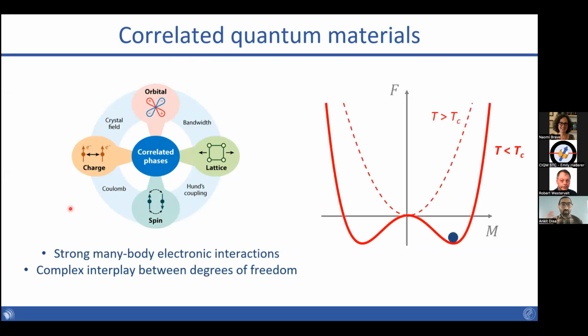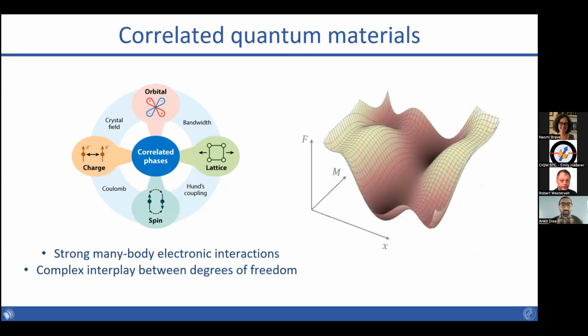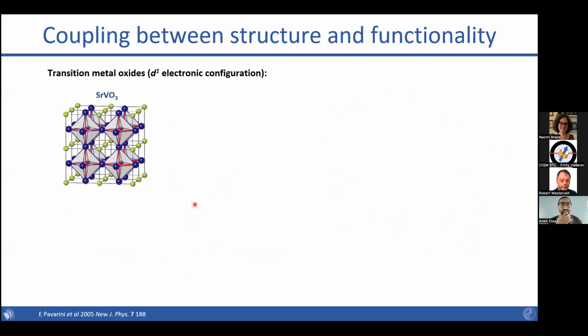And if we think about the thermodynamic phases of such a material, instead of this usual free energy picture that we can imagine, where we have a simple system where the system can, let's say, neatly occupy some minimum energy state at low temperatures, in these correlated systems, we might imagine a much more complicated energy landscape. I'm showing you kind of a cartoon of that here, with a huge possible set of ground states and nearly degenerate phases because of the competition and cooperation between all these different degrees of freedom. Okay, and one of the big consequences of this interplay is an extremely sensitive coupling between structure and functionality.